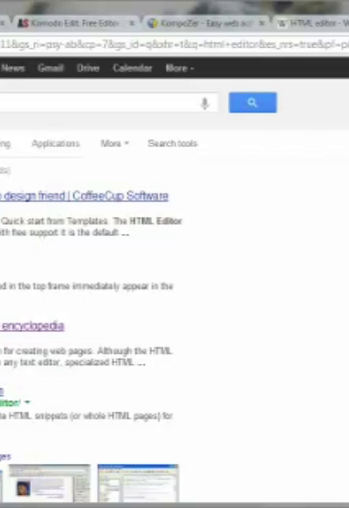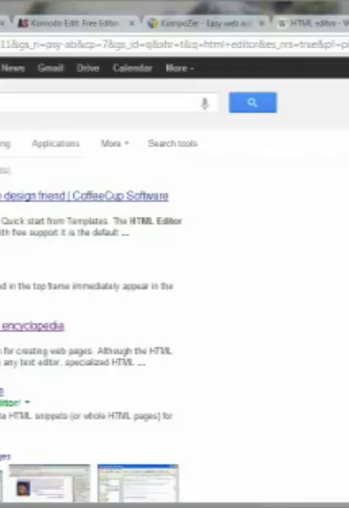Now, when it comes to choosing and using an editor for your HTML pages, you've got a boatload to pick from. As demonstrated here in this Google search results page for HTML editor, there's a little over 1 billion options to choose from. Now, of these 1+ billion options, you have free and you've got paid ones. Now, one of the more popular and expensive editors is Dreamweaver, which I believe a few years back was purchased by Adobe, which are the folks that make Photoshop and a few other programs.